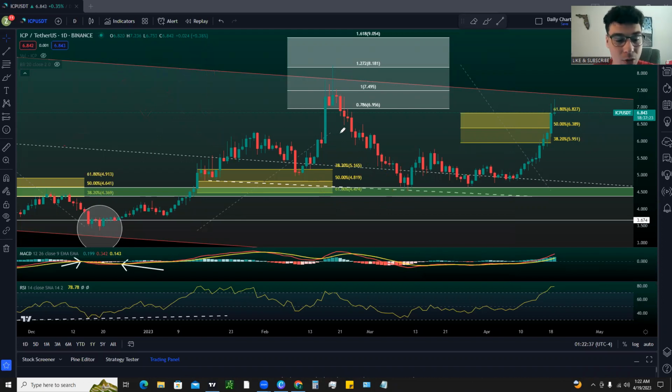A really great example is right over here. We can see that we had a strong rally to start off the year, and then in February, we had a pullback. And look what we did. We pulled back above our 50% retracement level, and then we ended up continuing that trend and hitting our third bullish price target to the upside here of 8.181. But afterwards, we had this very strong move to the downside.